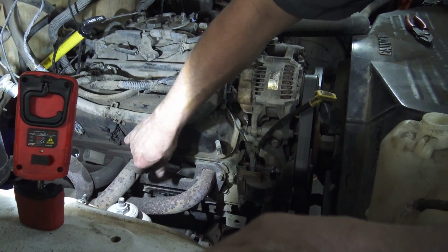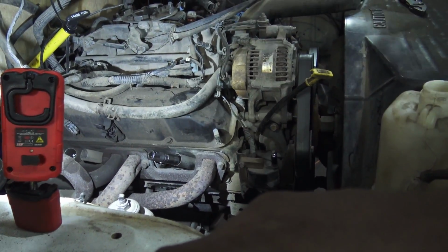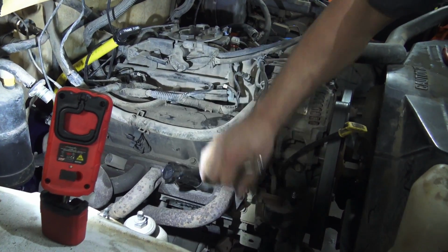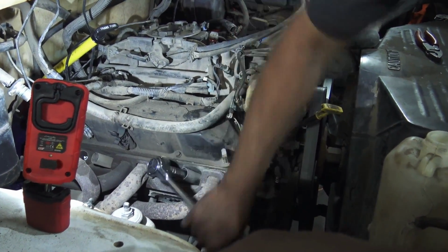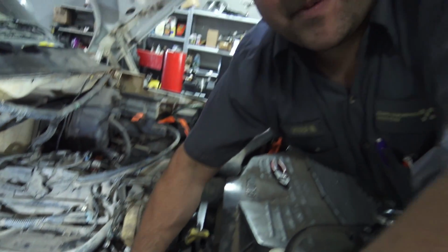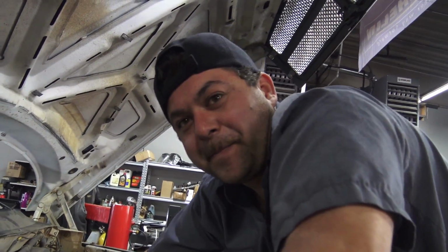Well, this is cool. I'm glad it came out of New Mexico for the rust, but New Mexico dirt and sand is everywhere. Yeah, it is. They must have been in the high country desert where this thing spent most of its life. Now it's going to go up in the high country of the Rockies and get in the snow and the rocks. I think we're going to wash it first before it becomes an adobe brick.